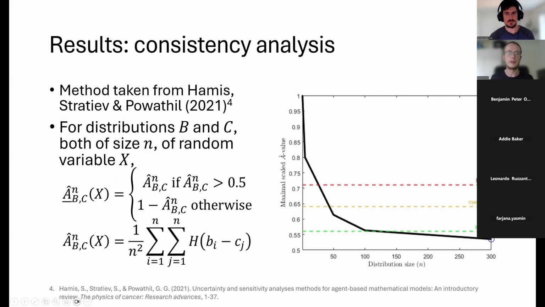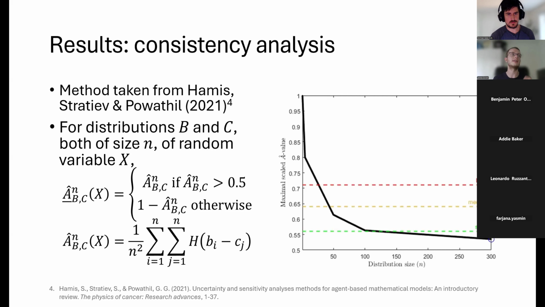So to go into some of the results, the first thing we had to do, given that this is a stochastic model, is recognize that no one run is going to be representative of all the simulations that you could ever run with this. So one thing we had to do was run a consistency analysis and try to figure out how many runs we would need on average until one batch of n runs would be essentially no different to another batch of n runs.